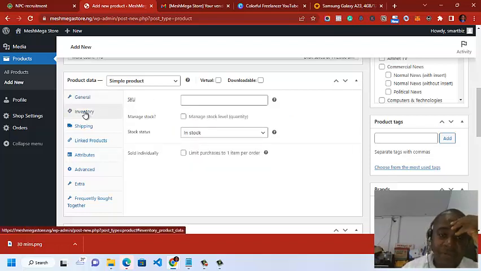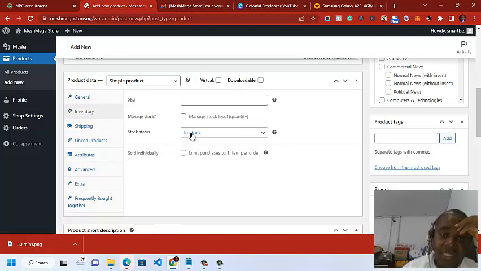Now you have the option for inventory. Make sure this is selected as in stock, or except that product is not available, you come here and change it to out of stock. If you want to use SKU, it stands for stock keeping unit. You want to have every unit of your product have a unique number.